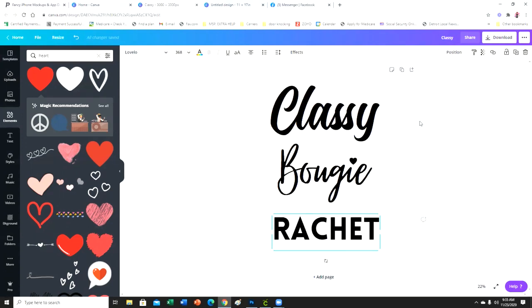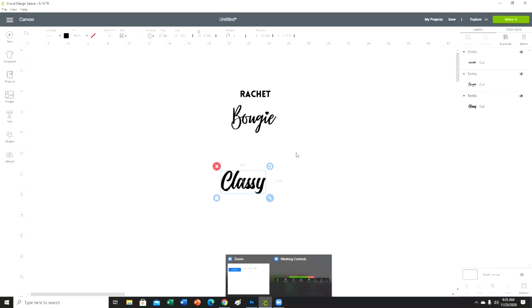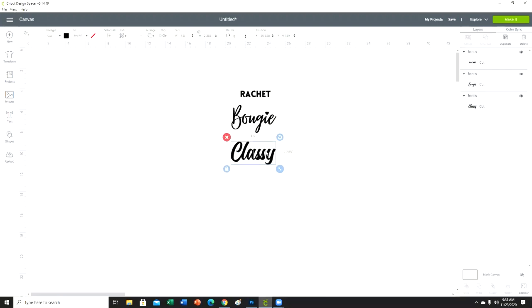So these are the three fonts that I'll be using today to create the cup set. I've already measured them out. Classy and Bougie are going to be 4.5 inches in width, and Ratchet is going to be 3 inches in width. I'm going to get these cut out, and then I will come back and show you how to apply it to your cup and how to package it as well. So stick around for that.